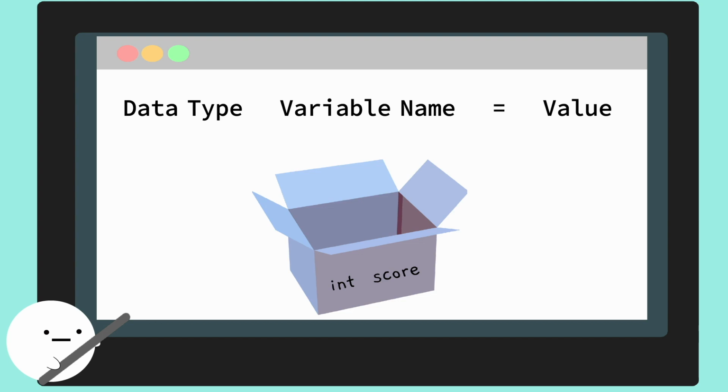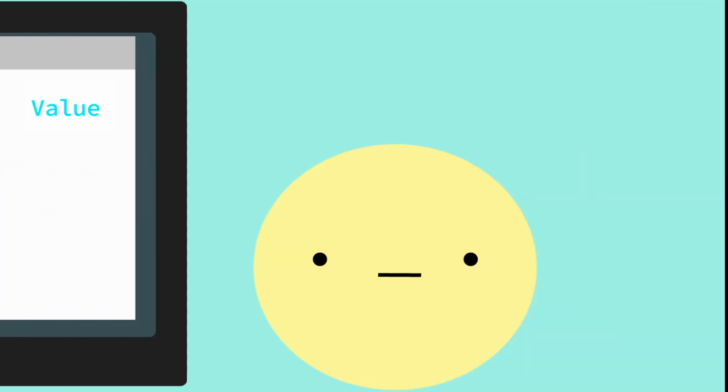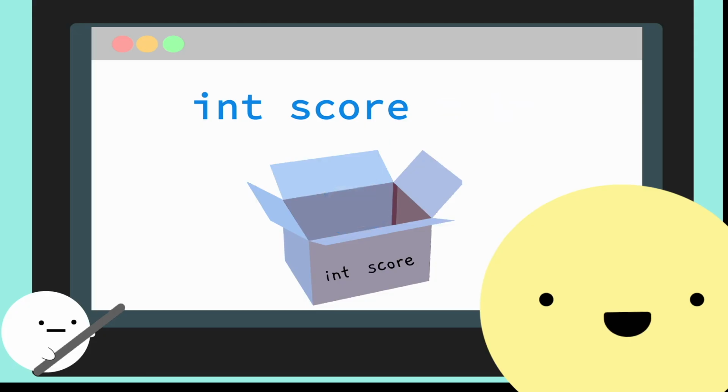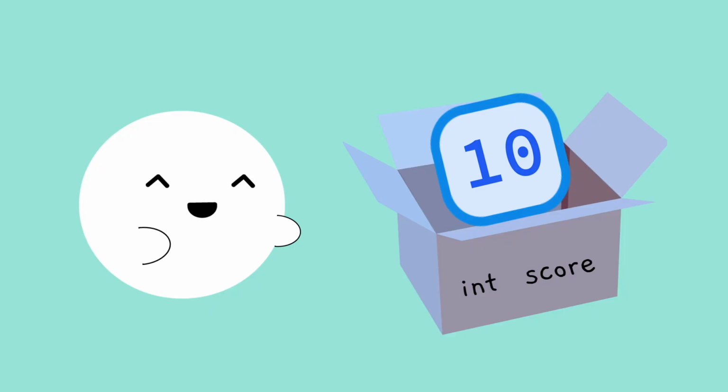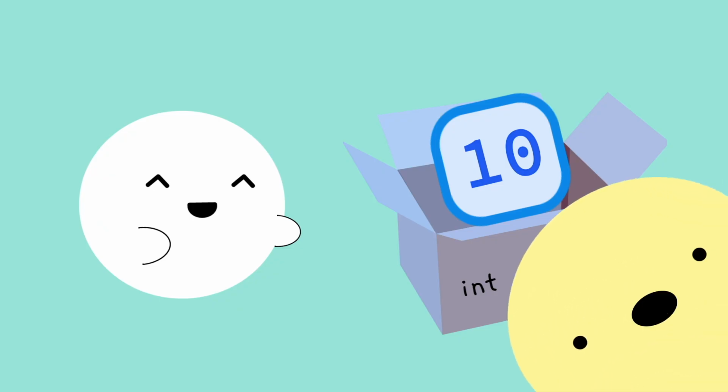After giving it a name, you could then assign it a value. Do we have to assign it a value? No, Kevin. If you want, you can declare your variable without a value. It would just be an empty box in that case. Once you declare a variable, there are a lot of ways to use it. Can we see some examples? Sure thing, Kevin. Here are a couple examples of how to use them.